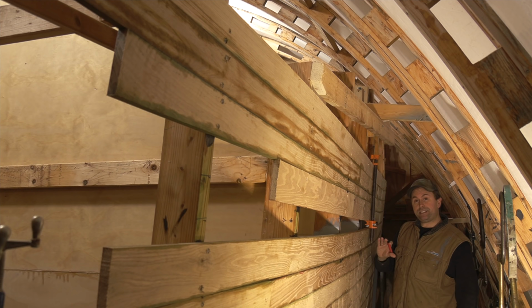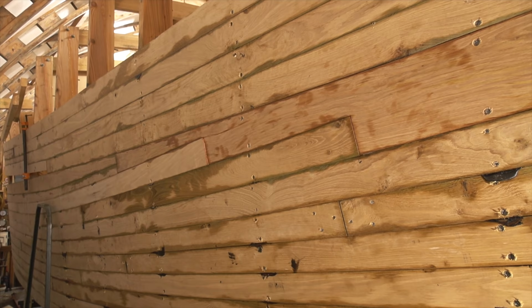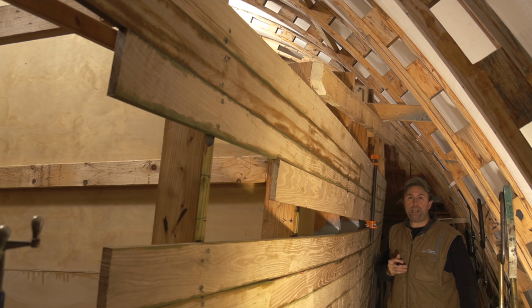Now, next time, I want to get started on the raised shear portion of the boat that we talked about that's found in the aft section of the boat. And I have some 16-footers. I have several that I want to use because I want to have a clear, uninterrupted span on that raised shear portion because it's going to be visible from the inside, and I don't want any butt blocks or anything that's going to hinder how it's going to look.